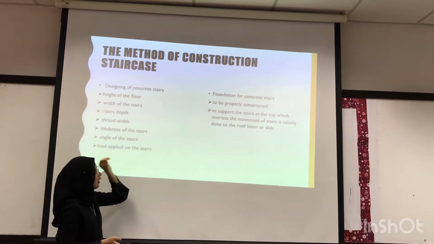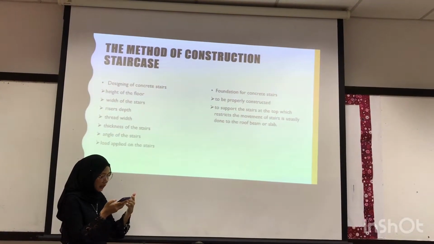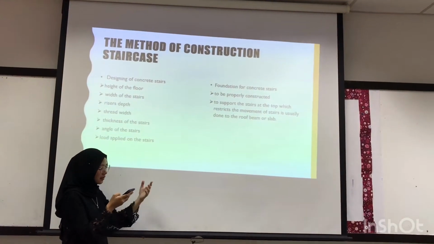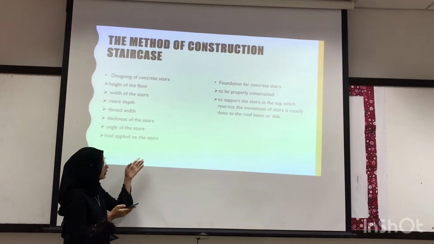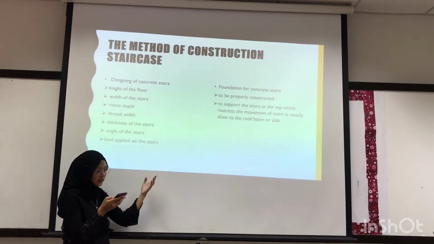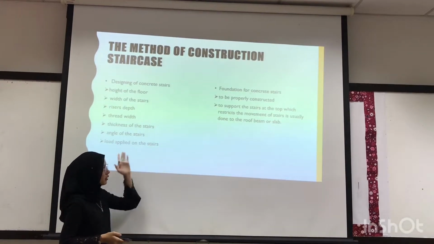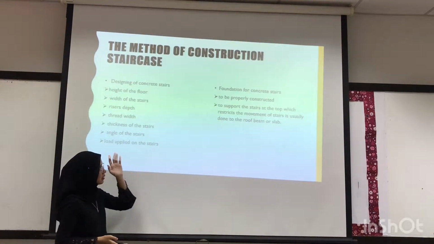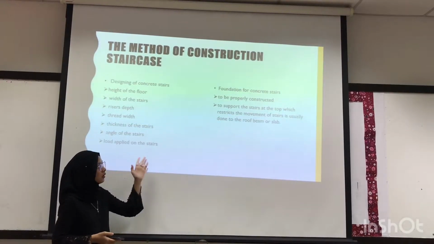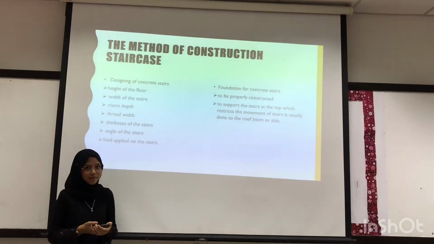Usually it needs to be properly constructed. It is because the loads of the stairs are transferred to the ground successfully and to resist the movement of stairs. Other than that, to support the stairs at the top, which restricts the movement of stairs, is usually done to the roof beam or slab.